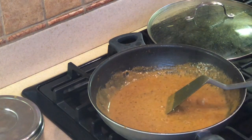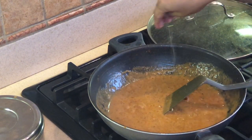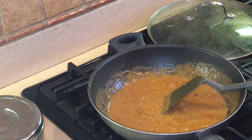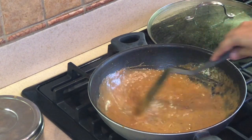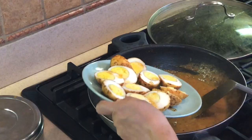Last ingredient is pinch of sugar. Any restaurant style gravy has this sugar element in it. Just that nice tangy flavor of yogurt that compensate with this sugar.